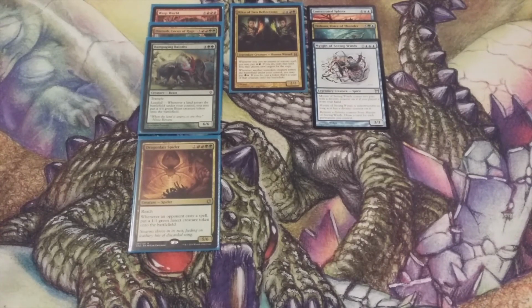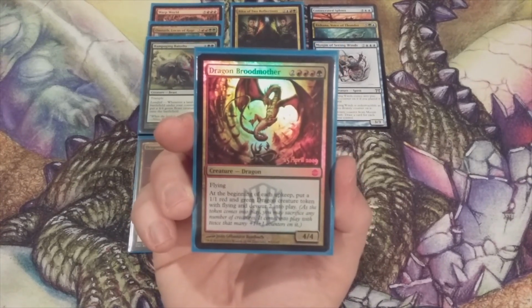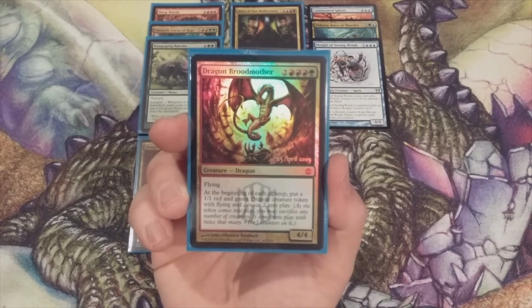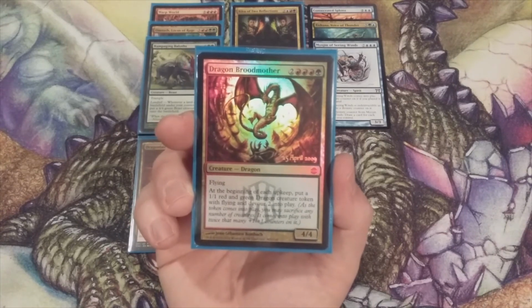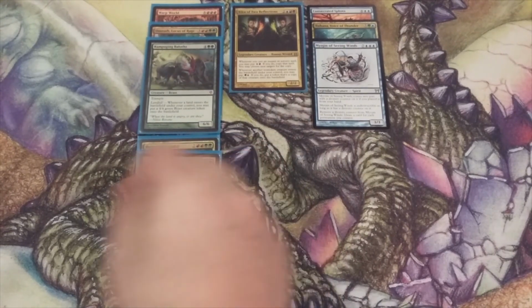And it's the exact same story with Dragon Broodmother. We want creatures that, when they're coming into play, can do something for us immediately and not take the slow burn of going around the table a few times. So Dragon Lair Spider, Dragon Broodmother, both out.